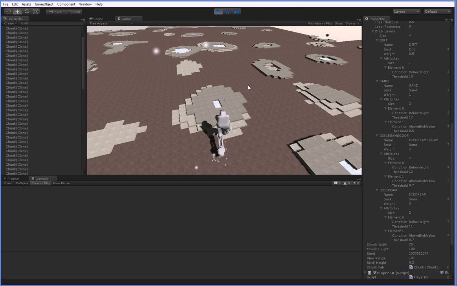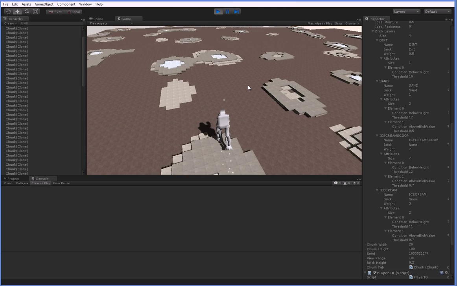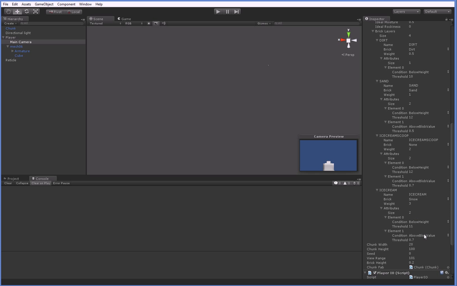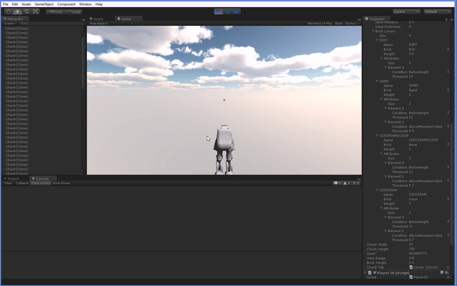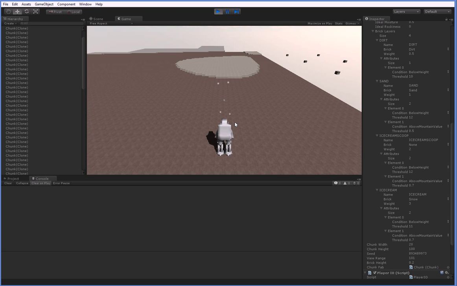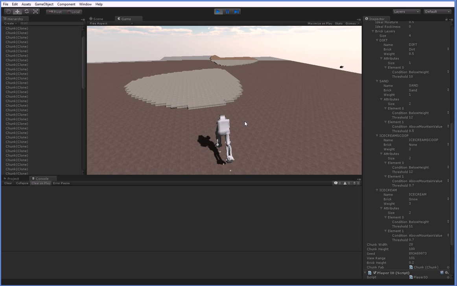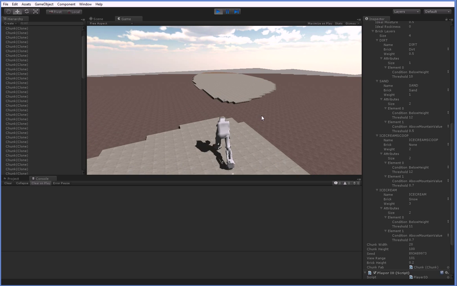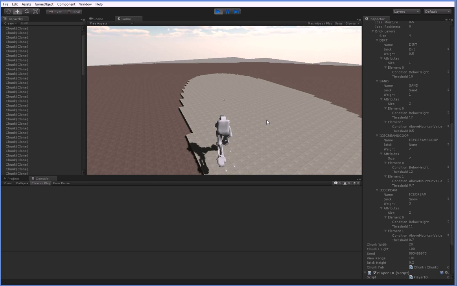So we've got these little teeny, tiny little lakelets. Let's go ahead and not have teeny, tiny little lakelets. Go ahead and make it, instead of above blob value, let's change it to above mountain value. And now you can see that we don't have teeny little anything. We've got these big ones. Both of these don't get high enough to actually trigger the ice.